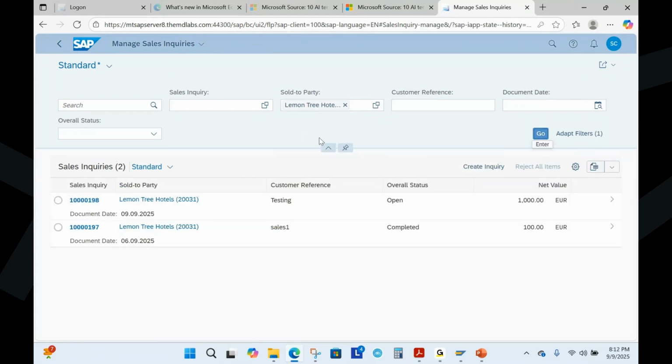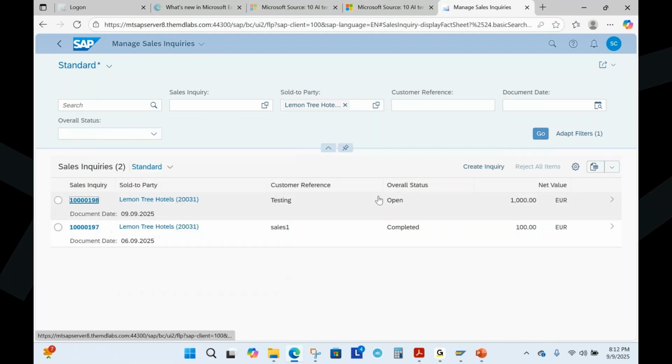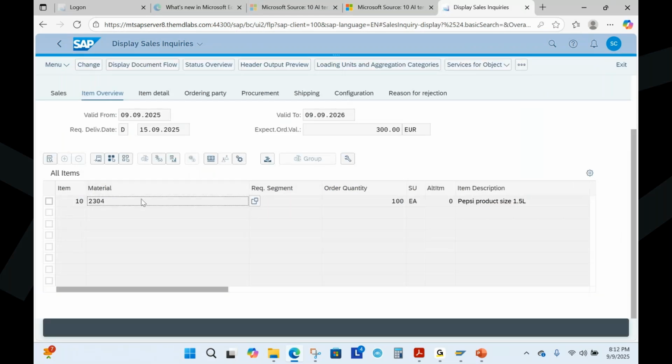Click on go. So what is the one I just created? This one, 198. Correct? I put the customer reference as testing. What is its status? Open. If you go inside, what is the quantity?